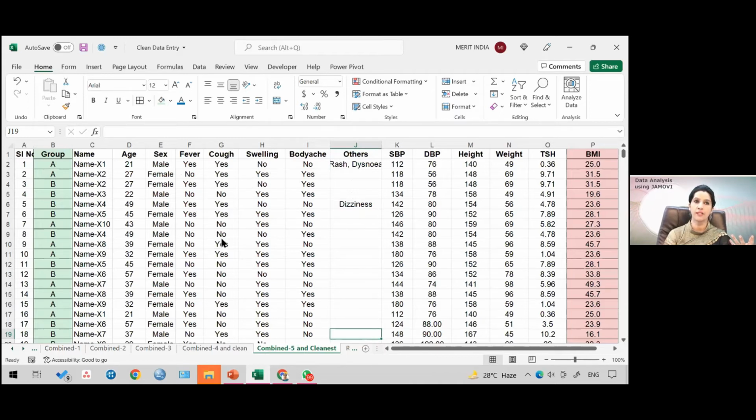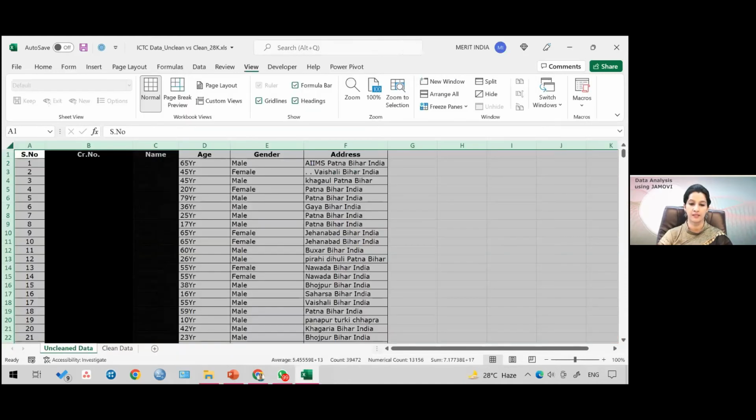So if you have data like this, where you have used the formula, you have calculated values, you have all the continuous variables, and all the categorical variables, because this problem is there with the categorical variable. So all the categorical variables in one column with the specific name of the variable and then coding, this is the cleanest data entry. And if you have such a data sheet, then it doesn't take much time to analyze the data.